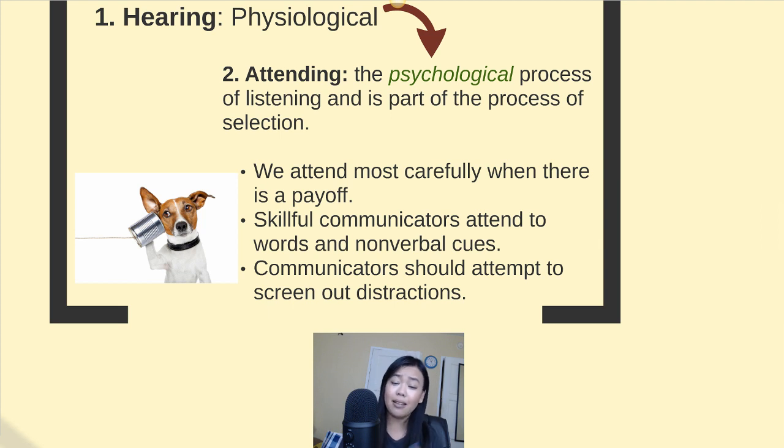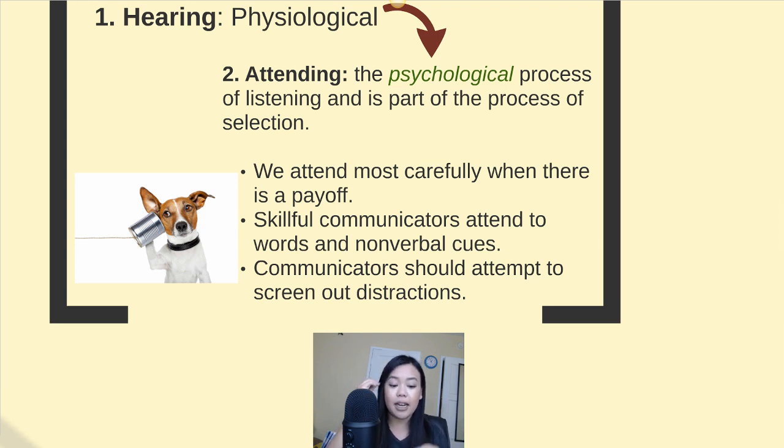And payoff can mean a lot of things. It can mean material things like money, or if I listen to this, then I can get a house, or if I listen to this, then I can do this and that and that. It might be actual material success, but payoff can also mean relational success. So I listen to my romantic partner because for me the payoff is them being happy, and that's something that I want. Does that make sense? So payoff in this situation just means anything that we actually care about, that we think will be a reward for our good listening.